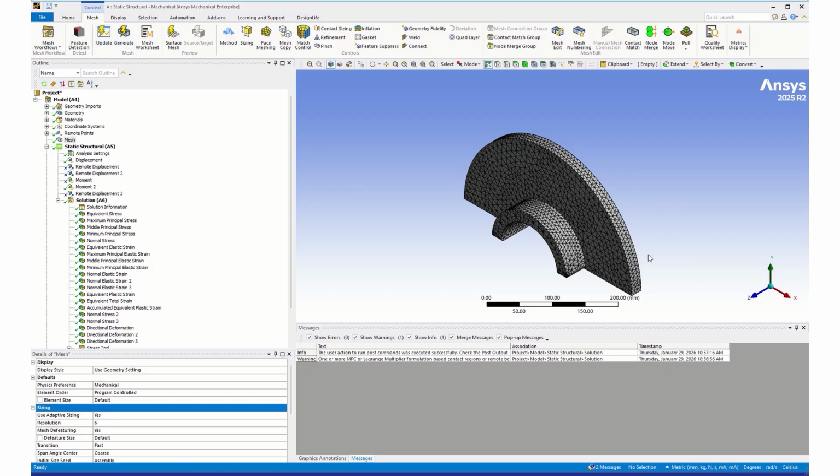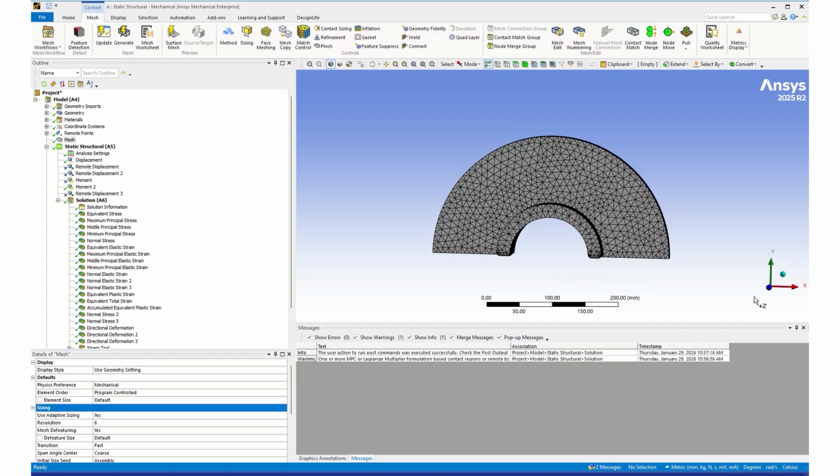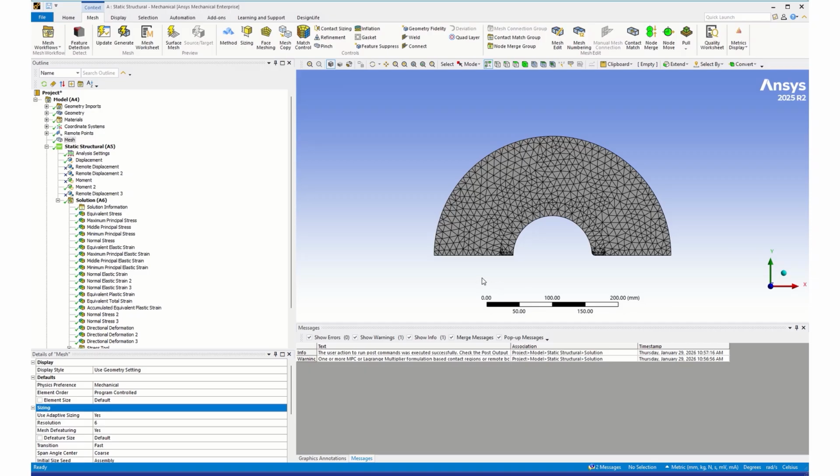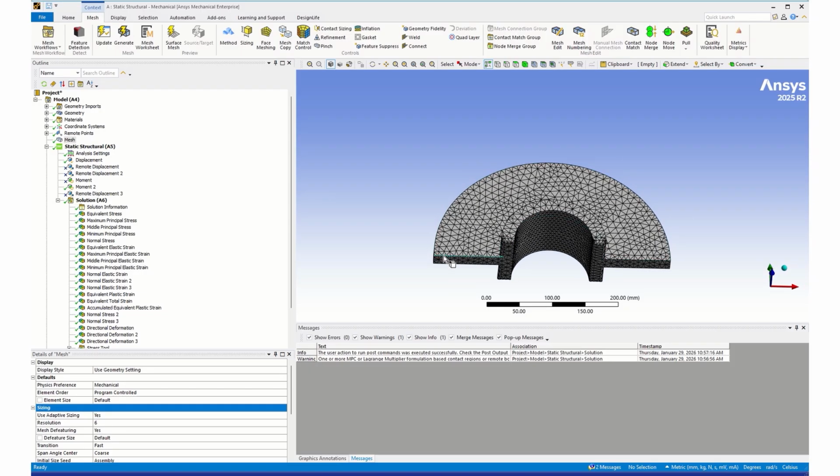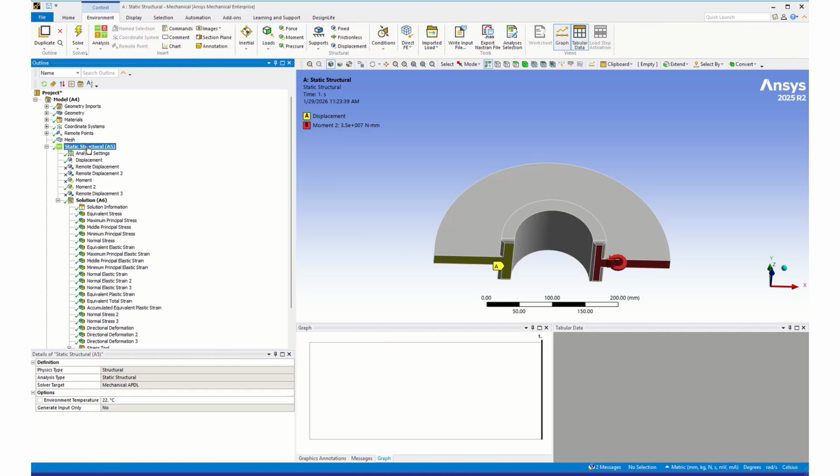And now when we look at how we're going to load this thing, what I'm going to do is place a fixed boundary on this face of the beam. And I'm not going to use a completely fixed boundary. I'm going to use displacements 0 in all directions. So I'll come over here to static structural, click on that.